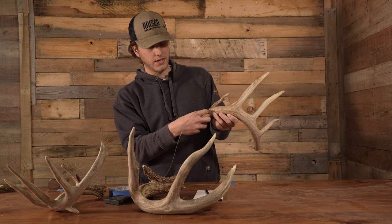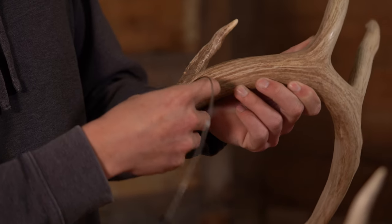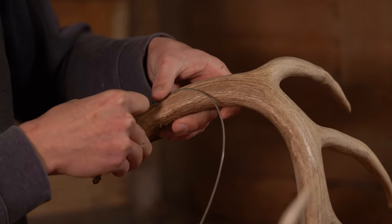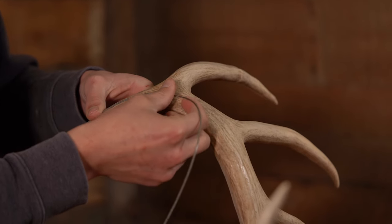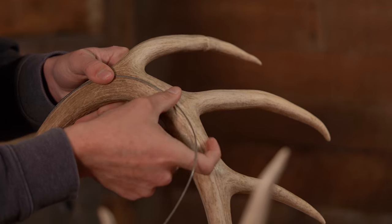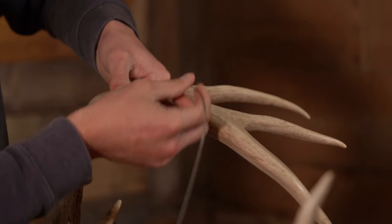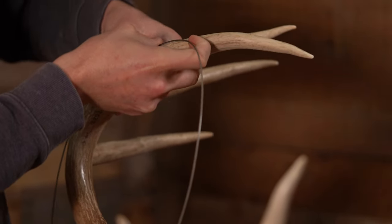Now, if you have a big burr or something like that, you put it right on the edge of the burr. It should hook onto that a little bit. Okay, so now I'm just going to simply use my thumb, just like that. And I'm going to run this cable along, just like I said, along the edge of his main beam. And you want to keep it in the center and follow the curve of his antler, all right? So right there, we're still on the center of his main beam. We're going to keep going. All I'm doing is holding with one thumb and taking the next one and running it down his main beam, pinch it, then hold it again.